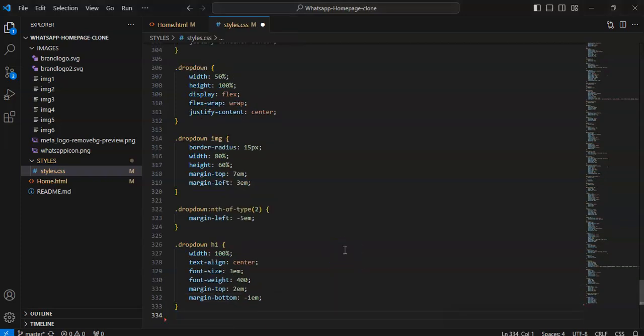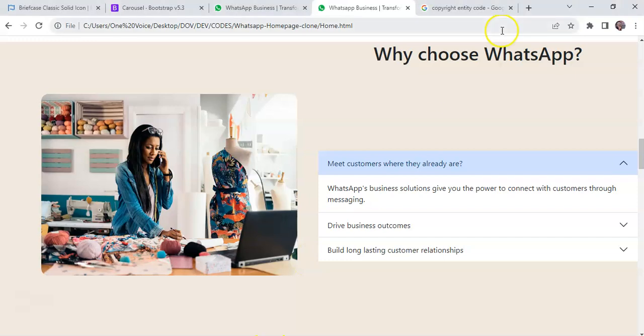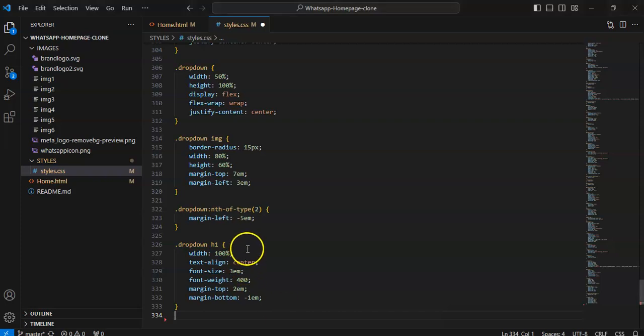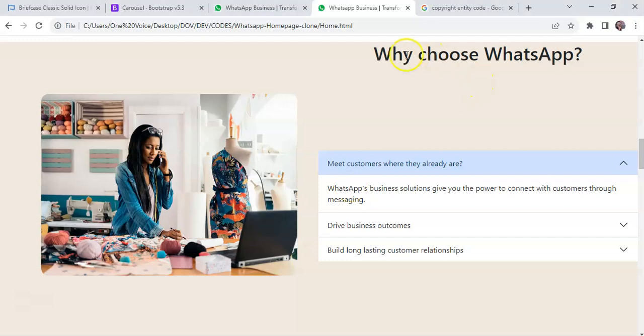The h1 inside of it, that's this guy here. Why choose WhatsApp? Okay, width of 100%. I want it to spread out, to take control of the whole div. Text align set to center. Font size 3em. Font weight 400. Margin top 2em, because apparently it's too much glued to the top.